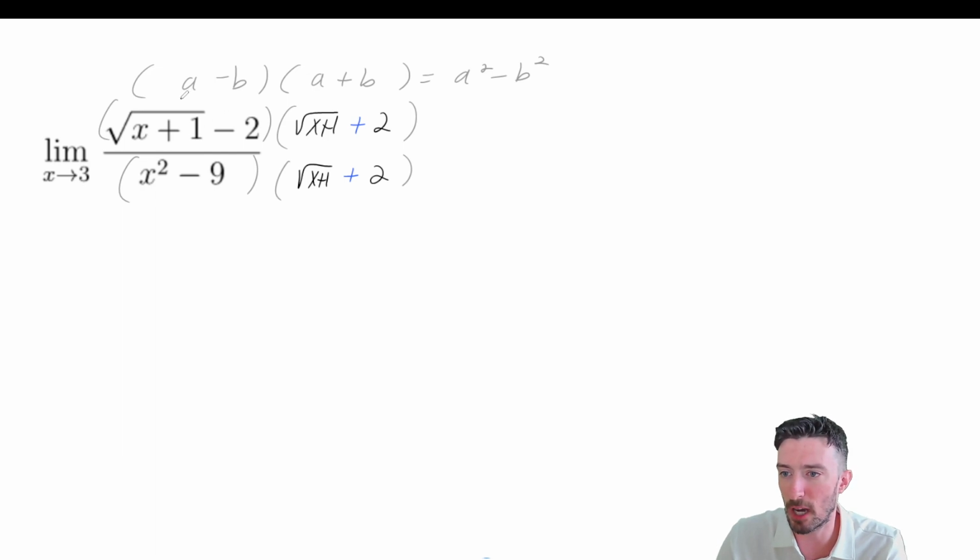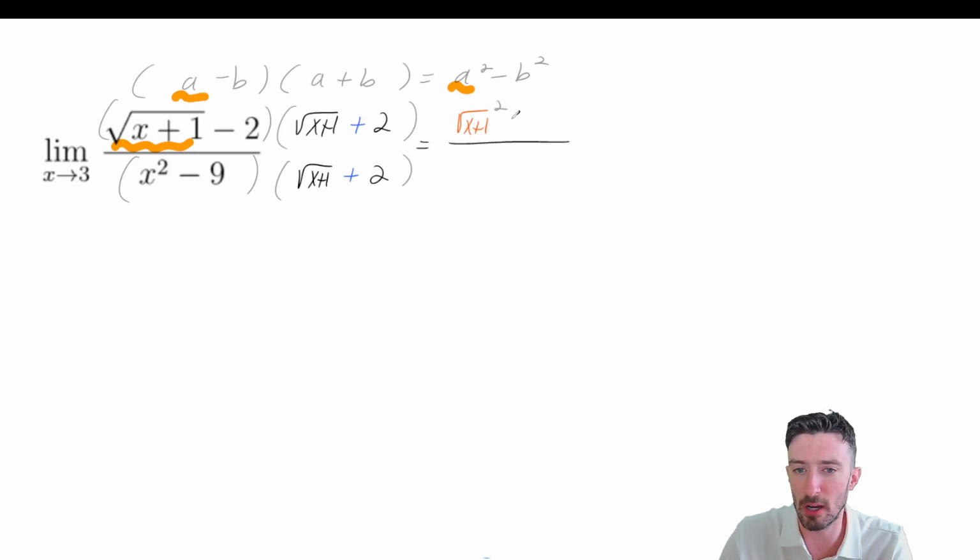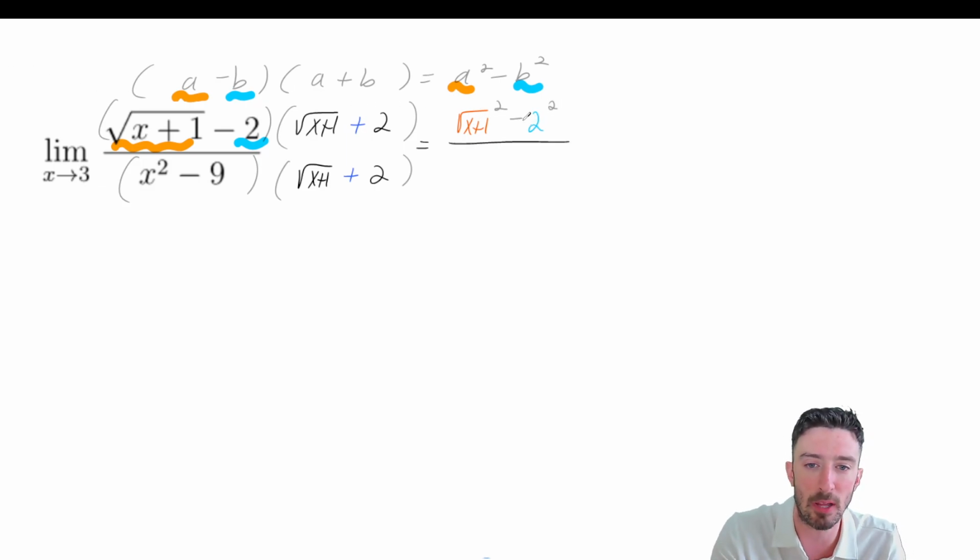If you do it to the top, you got to do it to the bottom. But now we've got that a is going to be this guy. So we're going to plug into the a squared minus b squared part. And we're going to start with putting the square root of x plus 1. Still have to put the minus, and then we need to square the other thing. What's the other thing? It's the b. In this case, that's the 2. So the b over here needs to get replaced with a 2. So you're squaring the first thing, you're squaring the second thing, and you're putting a subtraction in between them.